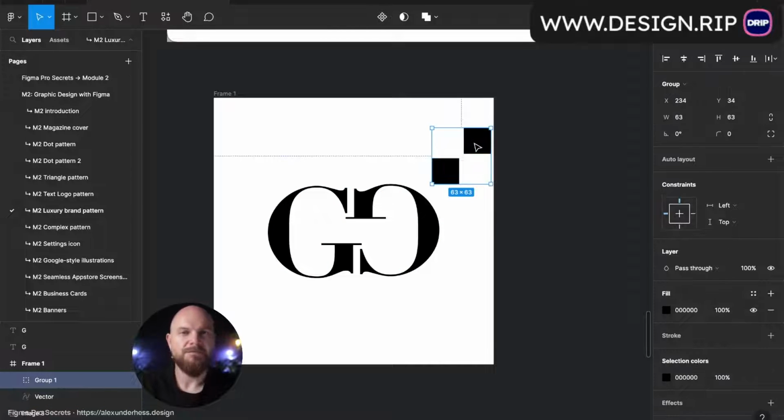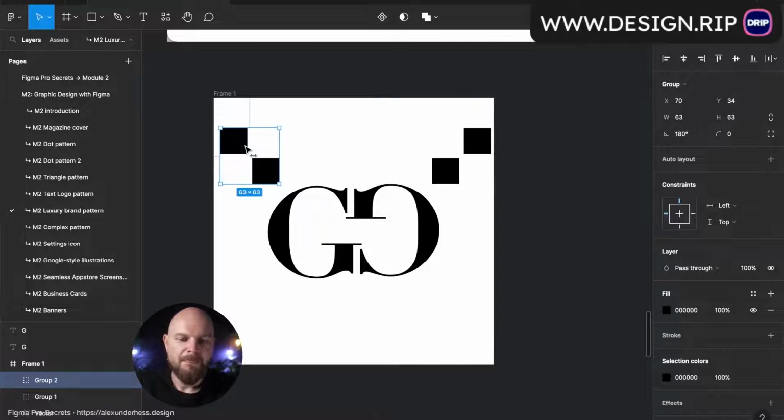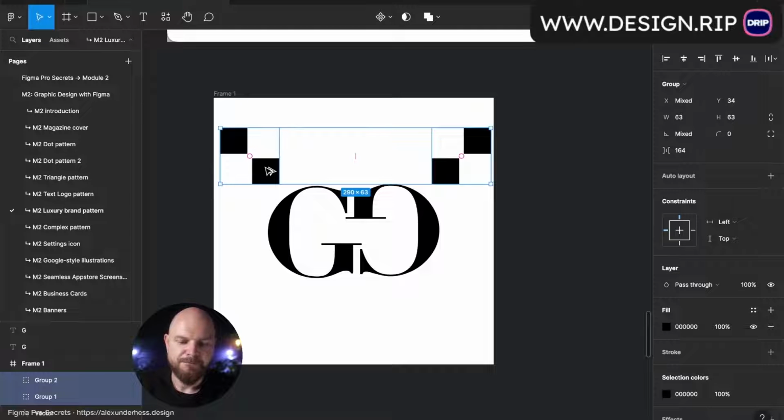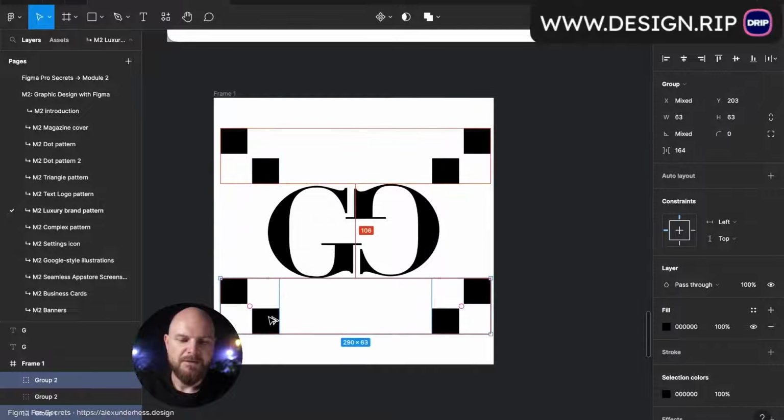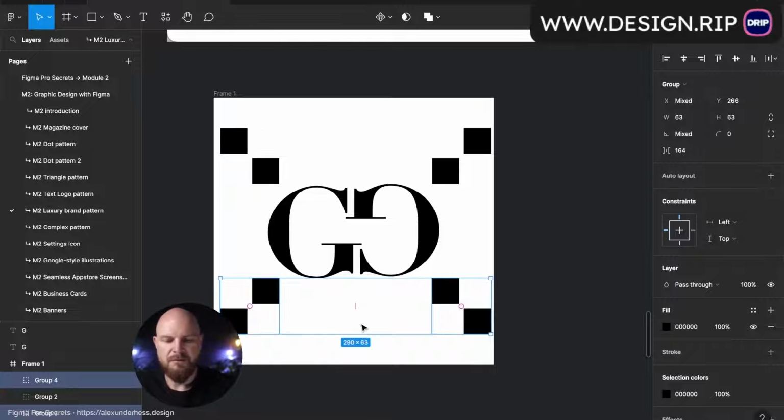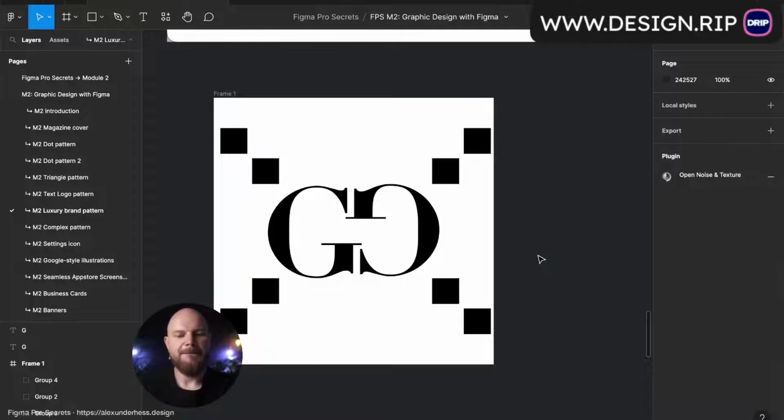Now Command G to create a group out of it. And the next thing that I'm going to do, Command D, Shift H. Done. Now I select both of them, duplicate, and I press Shift V. Done. So we just created this button.